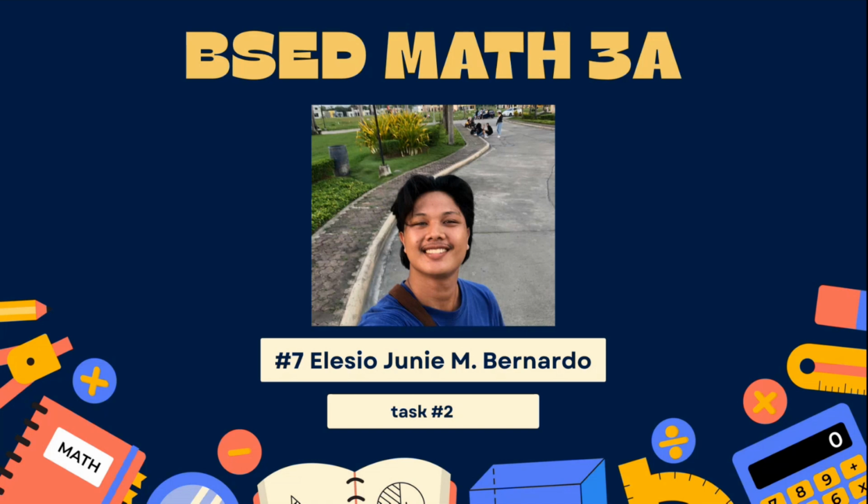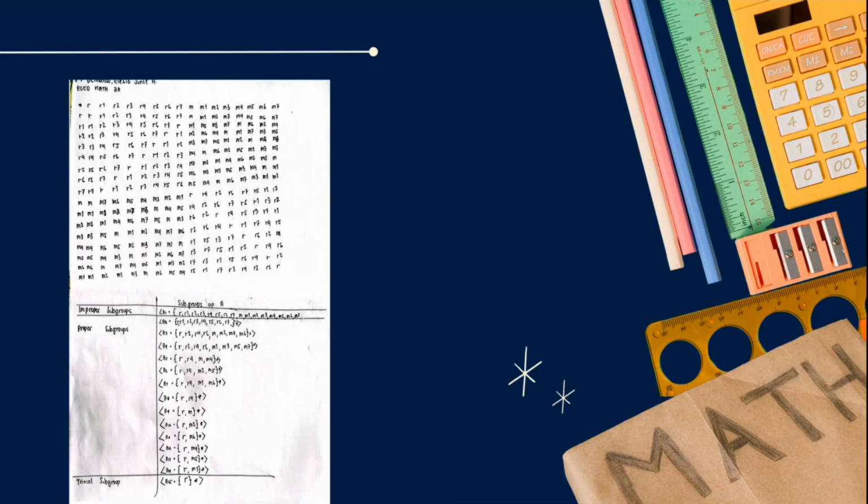In this video, we will talk about task number 2, which is to explore its subgroups and draw a lattice diagram relating different subgroups. In this table, which you get from task number 1, the table of our 16 movements or 16 symmetries, we need to identify or explore its subgroups. So you have improper subgroups, proper subgroups, and trivial subgroups.